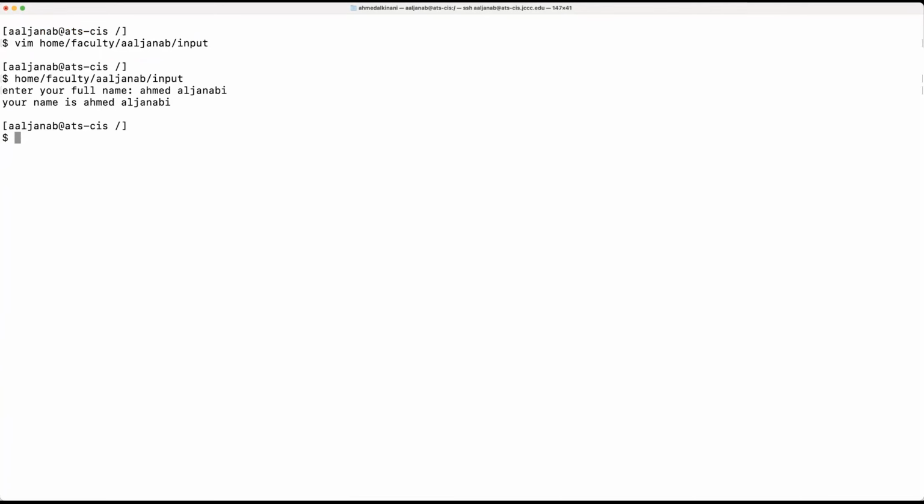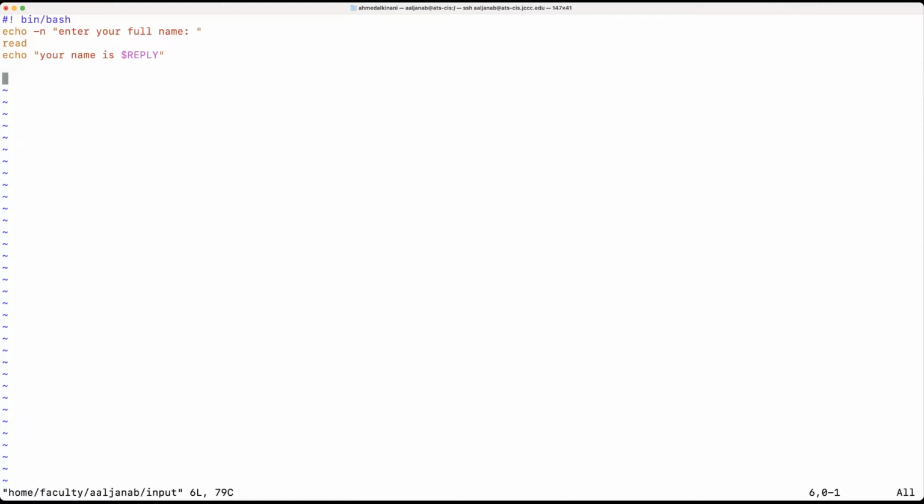So that's a very, very basic input operation. Now, of course, this is not our ultimate goal for this class, but it's just to show you that you can actually have a script file where some basic input operations will be performed. And this is, again, the simplest form of that. Now, of course, if you don't want to use the variable that is used by default, the REPLY here, you can create your own variable, for example, name, and all you have to do here is replace the variable with name, and that will work exactly the same way. Now, this is an option. This is one way to get the job done.